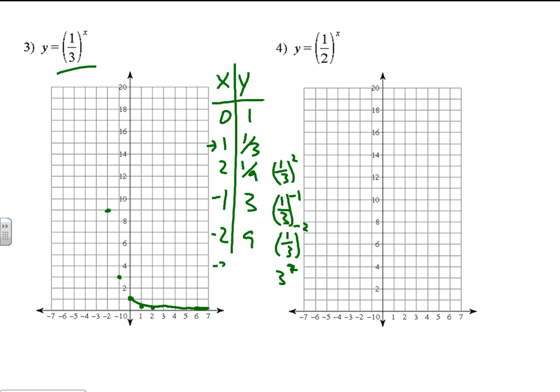And if I was to go to -3, 1/3 to the negative third is 1 on 3 to the third, or is 3 to the third, excuse me, and that is 27. You can do it in your calculator. You can take 1/3 as a fraction and raise that to the negative third. And we get 27. So I see once again I'm exiting prior to getting over, in this case, to -3.